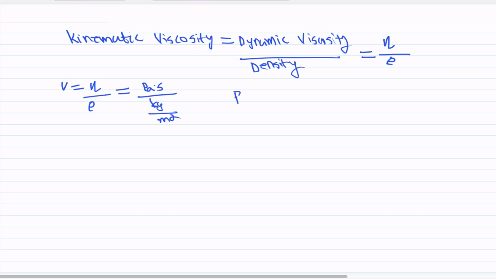So for that we can write Pascal second is equal to Newton per meter square. That is what the Pascal into second. But Newton is equal to 1 kilogram meter per second square into second. So this is the conversion of 1 Newton: when you have to accelerate 1 kilogram of mass at 1 meter per second square, you need 1 Newton force. That is, 1 Newton equals kilogram meter per second square, into second here, divided by meter square. So this is what the Pascal second.